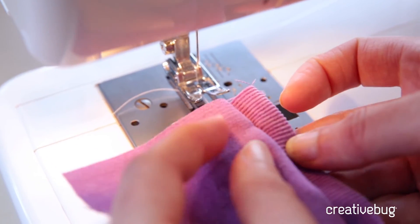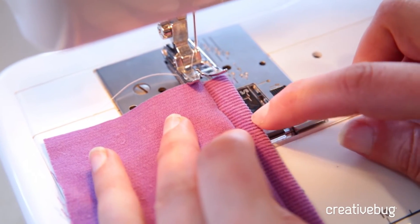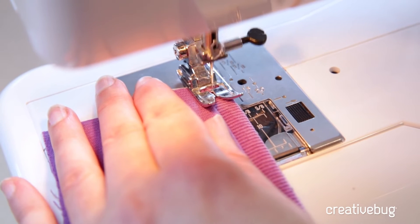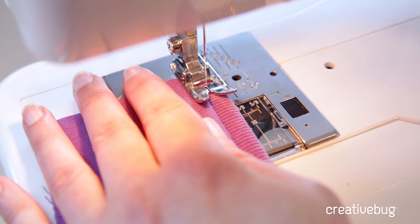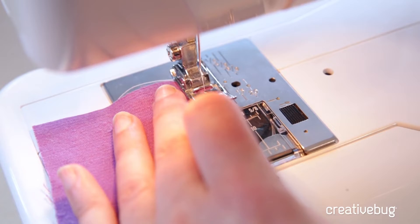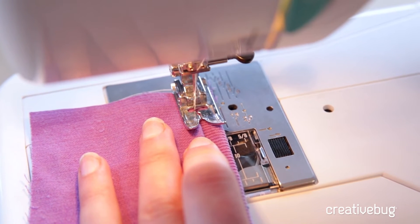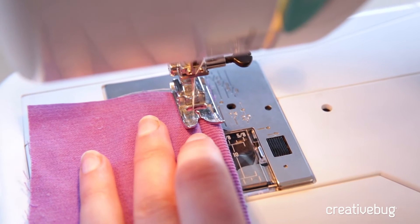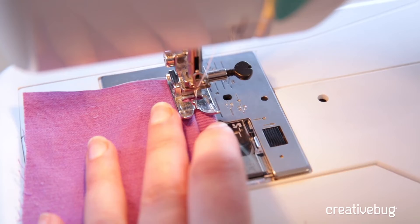This stitch is really all about that setup. Now we're flipping back the folded hem to access this little under lip, and that's where our stitching is actually going to take place. Make a few straight stitches and now I can see the needle moving into a zigzag. My goal here is that when the needle lowers on the left, it's going to just catch into the fold — maybe just getting one or two threads of that fold — then come back over and repeat the straight stitches again.